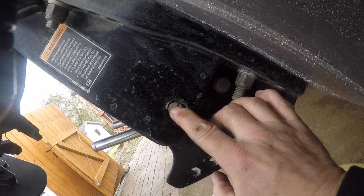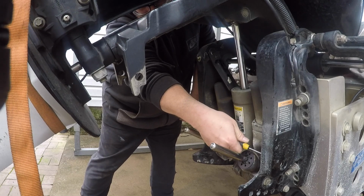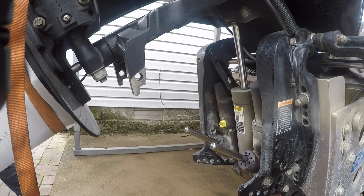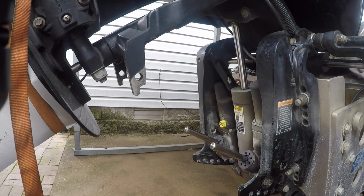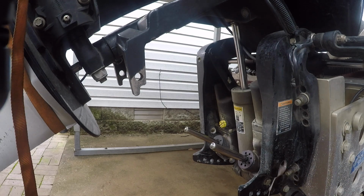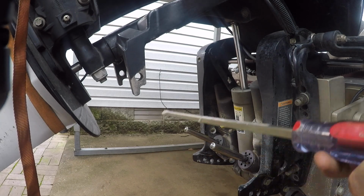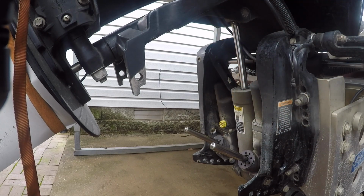There's a C-clip. There it goes. So you want to save your retaining clip. That should come out now. Oh yeah, she's under pressure. So don't do that. Relieve this one first so it relieves the pressure out of it. Yeah, pretty milky.